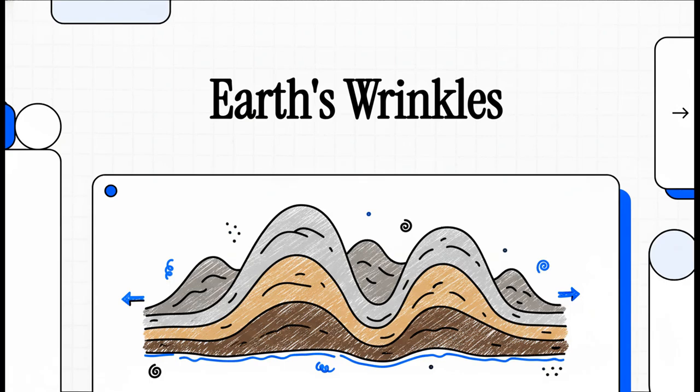Have you ever looked at a mountain range and just seen these layers of rock bent into these massive, incredible waves? And you just gotta wonder, how in the world does solid rock do that? Well, today we're gonna unravel that very mystery, and you'll see the answer is actually simpler than you might think.